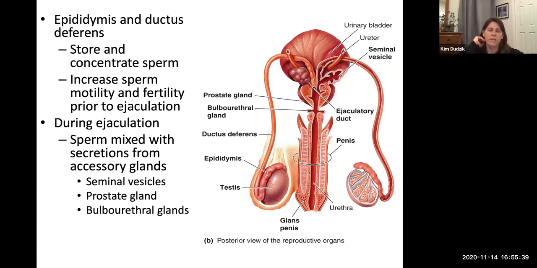And basically it's supplying the semen with fructose. And that's what the sperm, the mitochondria, are going to use for energy to move the tail. So they're going to use that to break it down. Fructose is very similar to glucose. So it can use that to break it down to allow the tail to move. So right now they're not mobile, but it's the ejaculation that's mobilizing the sperm right now, right?